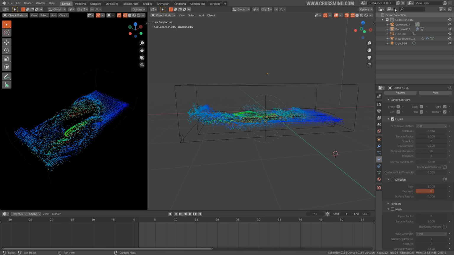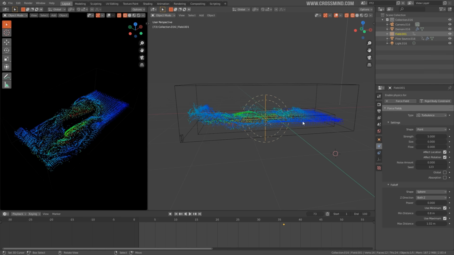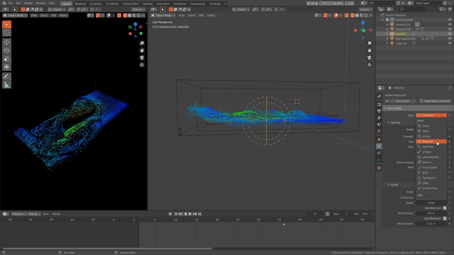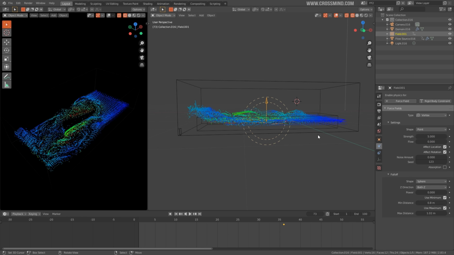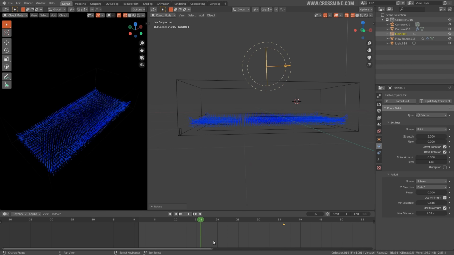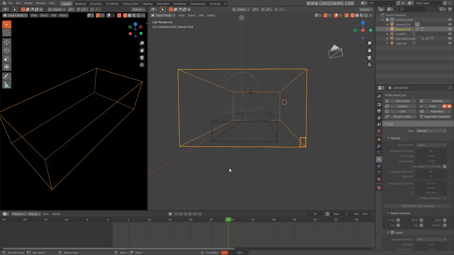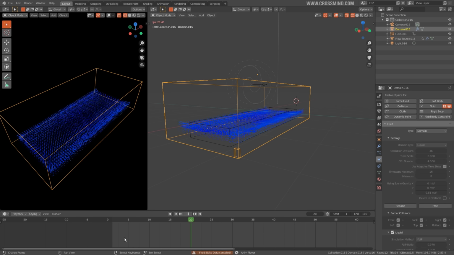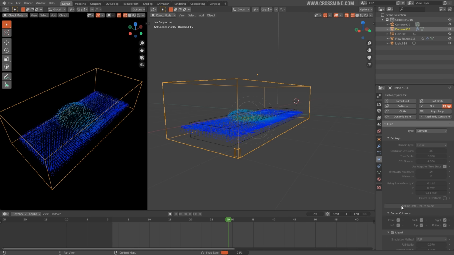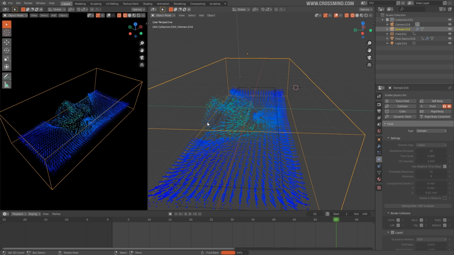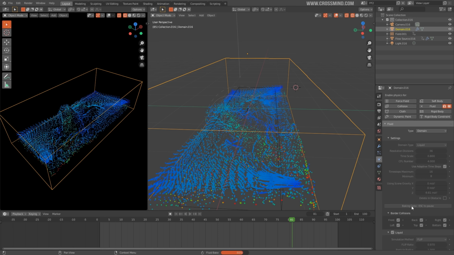I'm going to make a full copy of this again, and now if I change this to, let's say, vortex, I'll rotate this one over here in this direction. Now if I free the sim and bake it again, all right, so now we should have a vortex motion in the fluid. I'll just bake a few more frames. So you can create some nice waves with this, and combine multiple force fields and create something really exciting. So that's about it for the basics of liquid simulation.